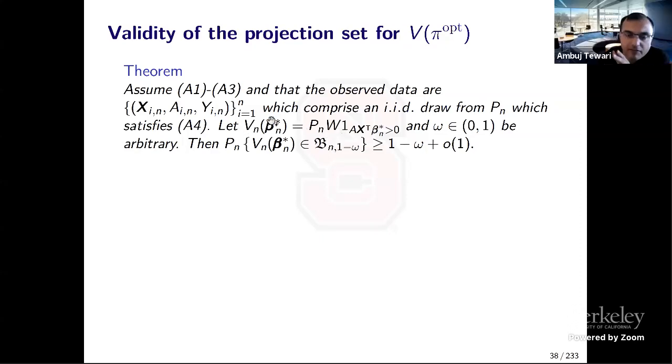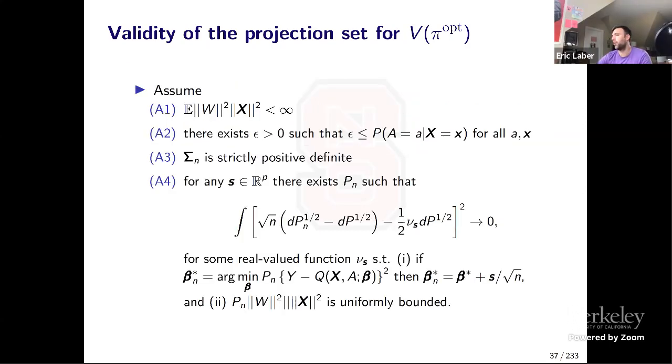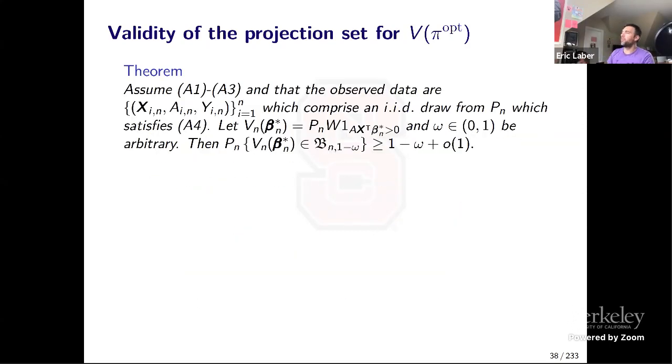Eric, yesterday we were talking about realizability, and you made a comment that let's posit a linear model, but your conditions on the previous slide are not assuming that things are linear. Am I correct? That's right. You're doing inference with respect to the projection. Yeah, that's correct. We're nowhere assuming that things are linear, but we do want to do inference for the best linear model that we would fit if we had an infinite amount of data. Nowhere in here are we using linearity of the true Q function, or the true conditional mean.